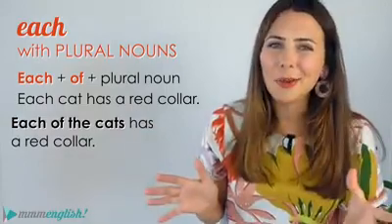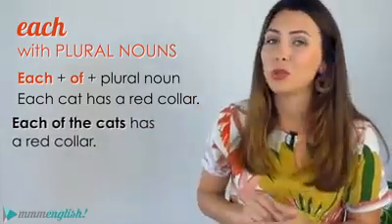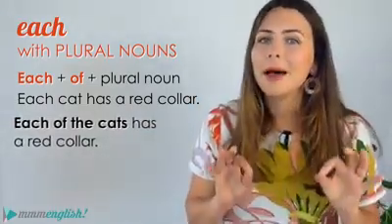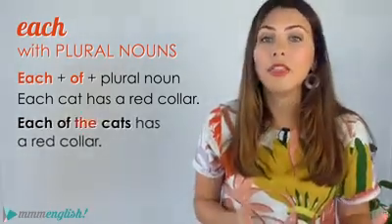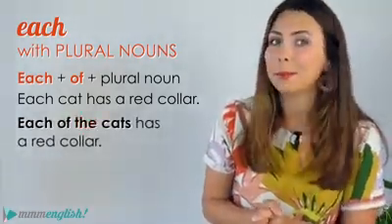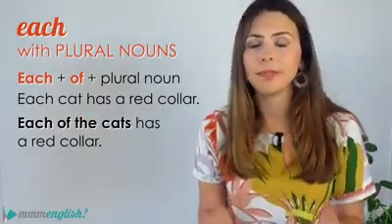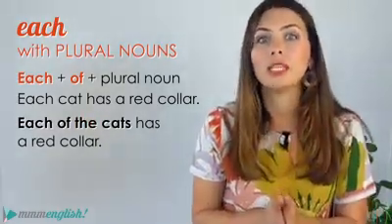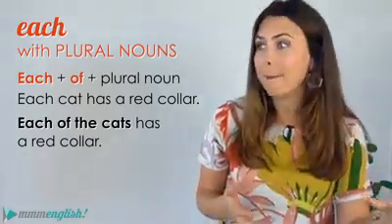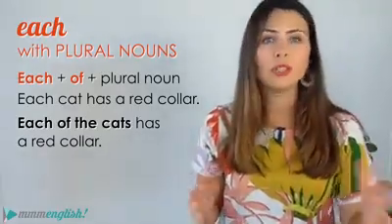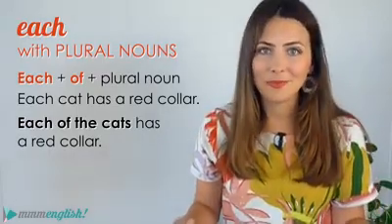Now, there's not much difference in meaning between these two correct sentences, but it's important to notice that we do include the article the here. It's really important, right? You must use it. Unless you're using the plural determiners or pronouns, like us or them or these or those, we don't need to use the article then, right?